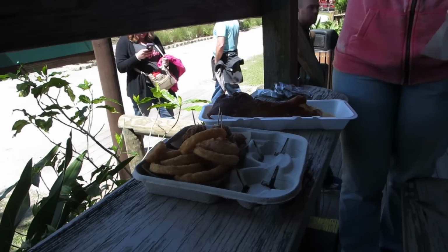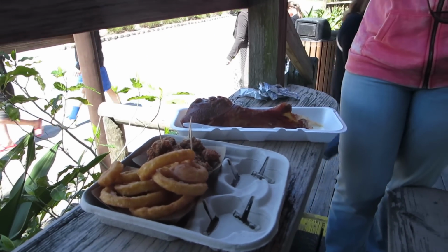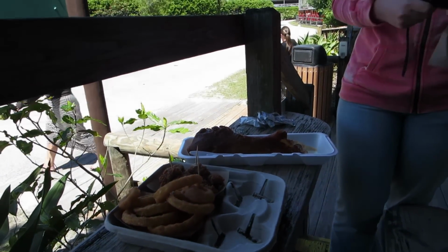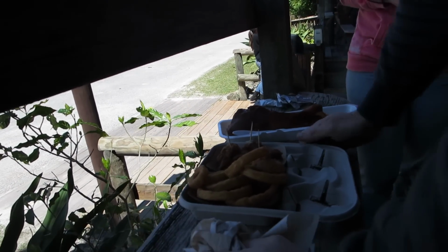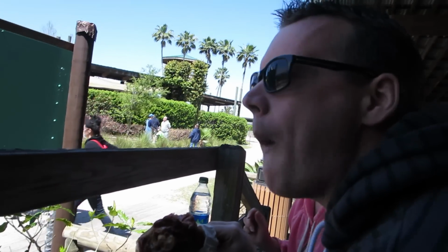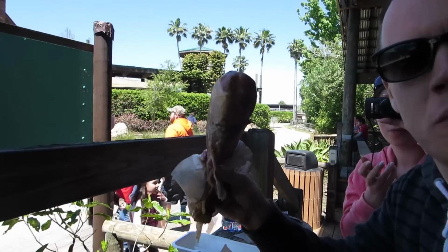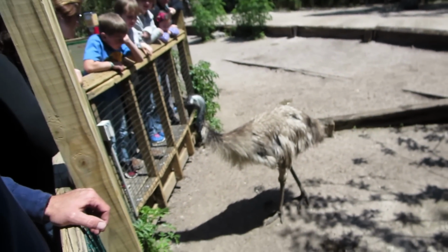So it took you guys an hour and a half to get some gator nuggets, some onion rings. No, I mean, it's 1:30 now. It was long though, wasn't it? Yeah, it wasn't an hour and a half, but in that turkey leg. This is their first experience with a turkey leg. Is it delicious? Our turkey legs are this size. Oh. Your turkey legs are this size. Yeah. You know, everybody always says that those are emu legs. There's emus back there. I don't believe it. Yeah, it's an emu.